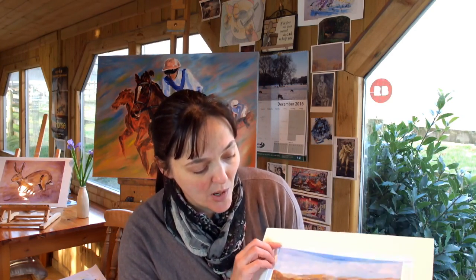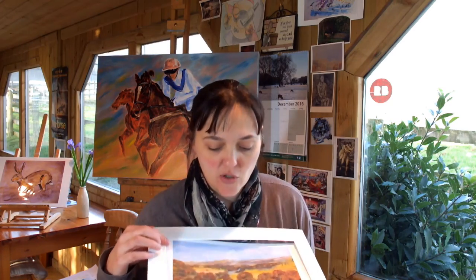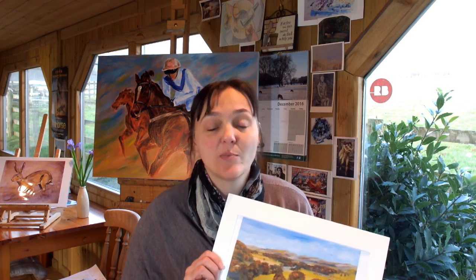The difference when you just pop that mount round. So I've got one here, this is just one of my prints. As soon as you pop a frame round it, see how differently it looks to when you're just looking at the painting without a frame. So just to recap, leave it when you think it's nearly finished, take a photograph of it and pop a mount round it. These three things will all help you to decide, is my artwork finished?